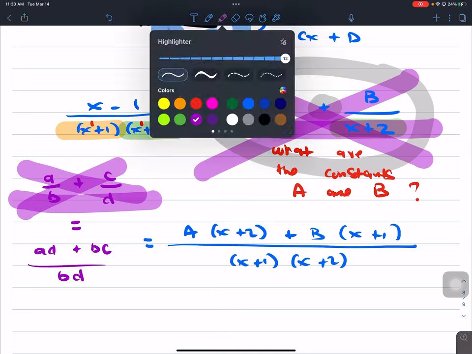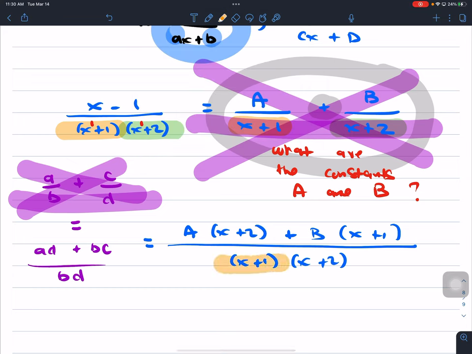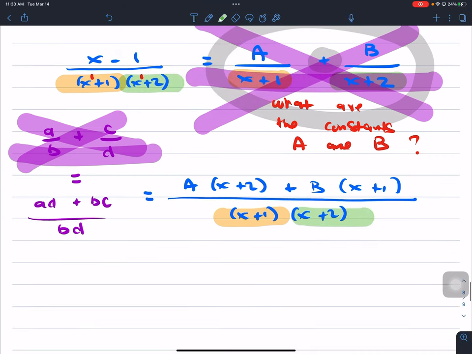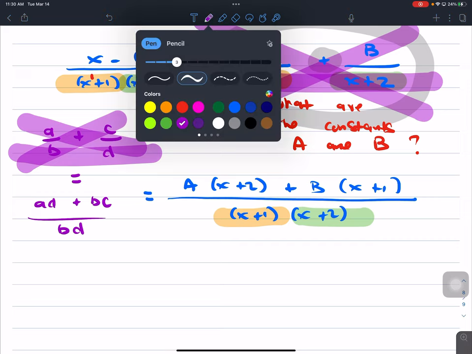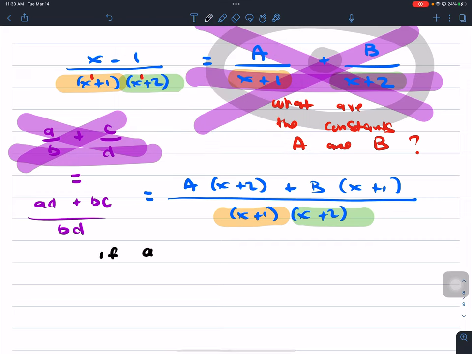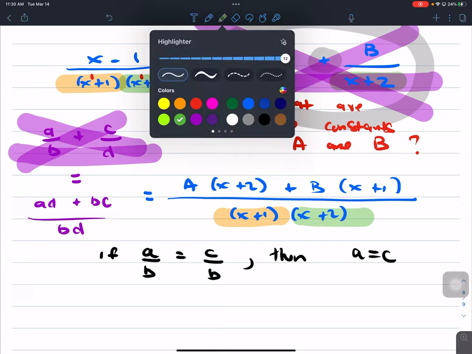Now, you may notice and say this, logically speaking. You say, Mr. Judge, wait a minute. I see two fractions that are equivalent with the same denominator. Is that true? What does that mean has to be true? If A over B equals C over B, then you know what that means? A has to be C. Is that true? What am I saying?